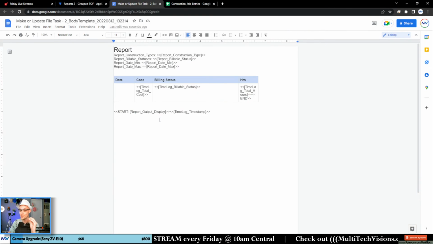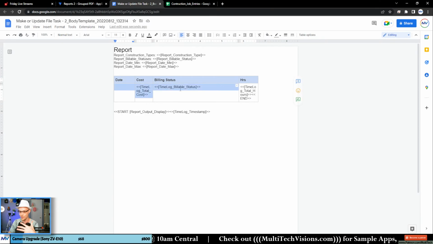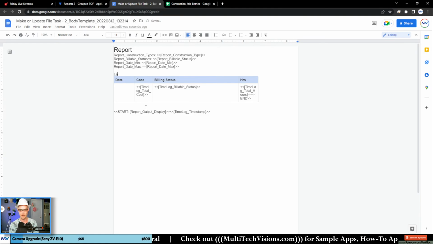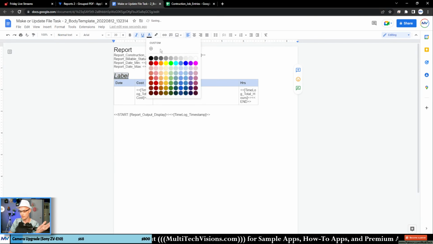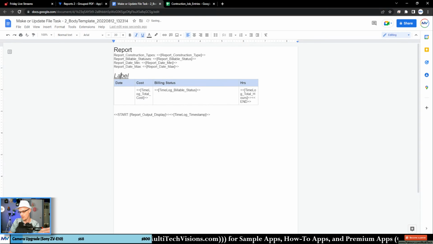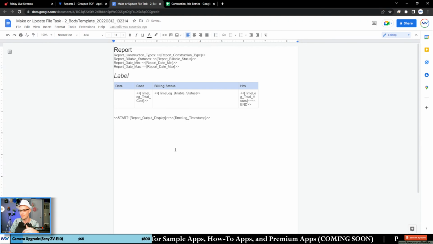So starting it first off though, what do we need to do? What I want to do is create a base outlook of what I want this to look like. So this is going to be a table. And what I really want is a label here at the very top, above the group, for whatever the group is. I want a label like that. And maybe I'll add a space after the paragraph.